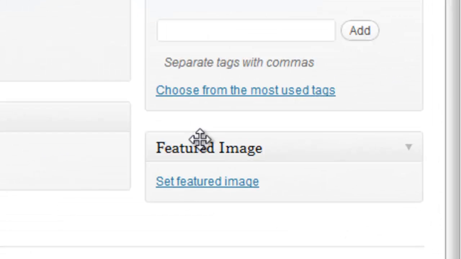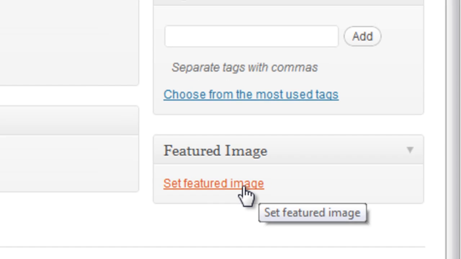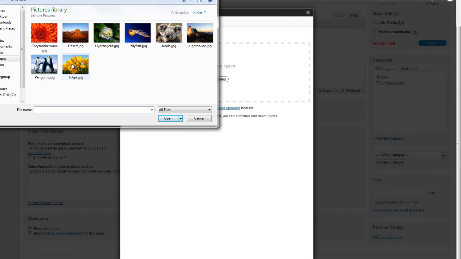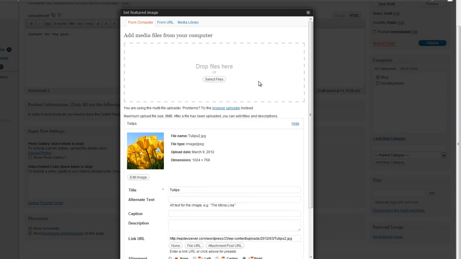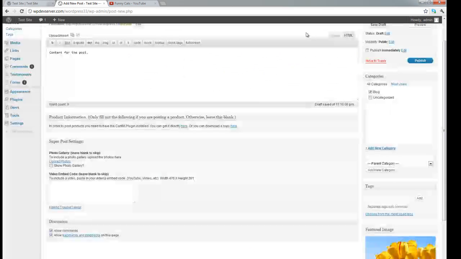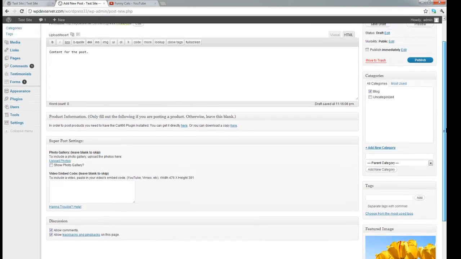You need to go down and set your featured image, and this is something that's going to be standard across all posts with the Biznify theme, because the Biznify theme uses the featured image to display the post. So it's very important that you do have your featured image filled out. So let's go under featured image to set featured image, and click on select files, and I'm going to select one of these images to be my featured image, and then I'm going to scroll down and click on use as featured image. So let's click on that. And now I can close this dialog box, and you can see over here on the right hand side that my featured image has been set and it's displaying.